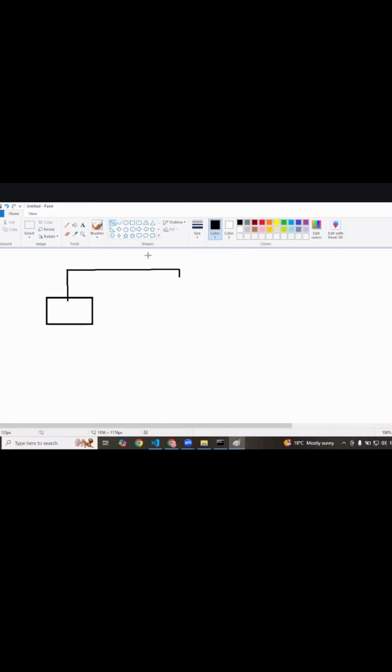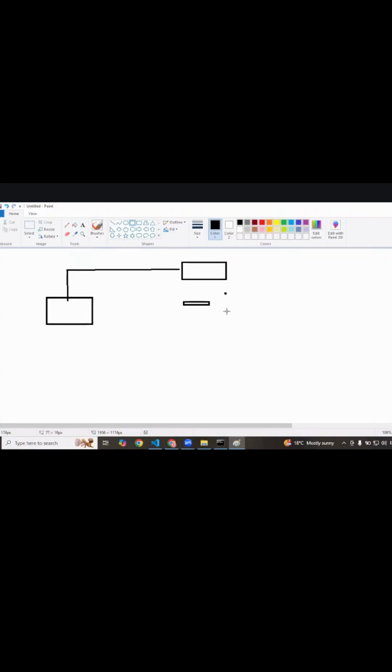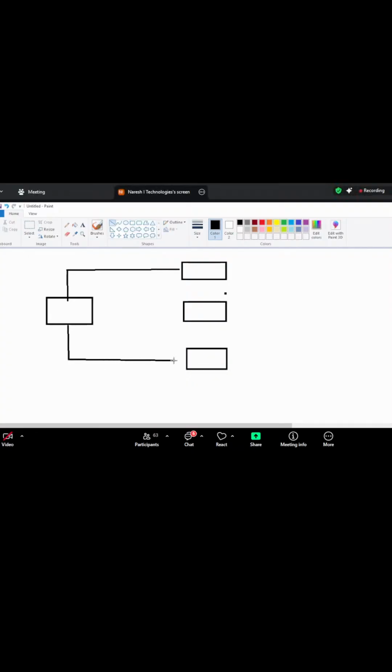This is the action, reducer, and store, right? So this is how it is.